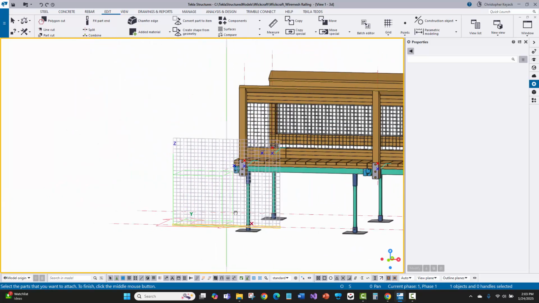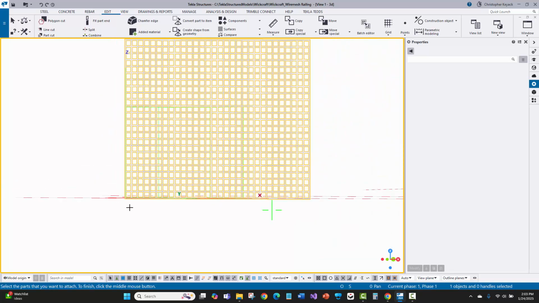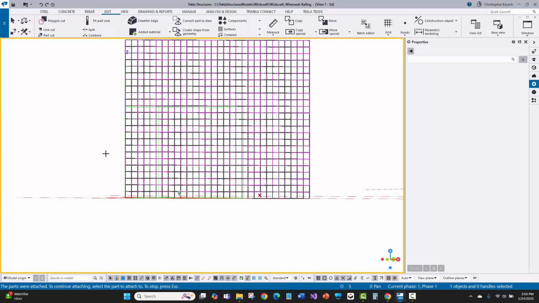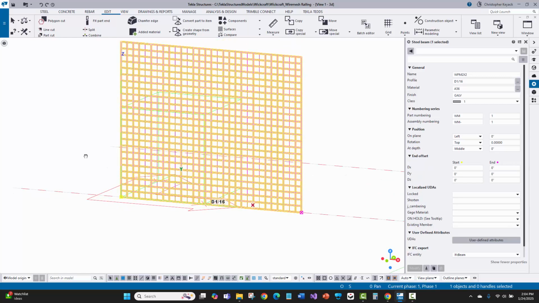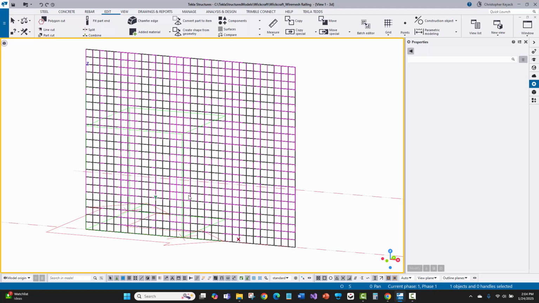Okay, now it says to go ahead and select all of the other parts that you want to attach to that. Now I want to grab all of these other bars and I just want to make sure I get them all. Yep, so I've got everything highlighted there. And then I'm just going to go ahead and middle mouse button and then right click and interrupt, and look at this. Now when I go back and I click on the part, it's all seen as one big part. That's what that part add does, is it fuses all those materials together.